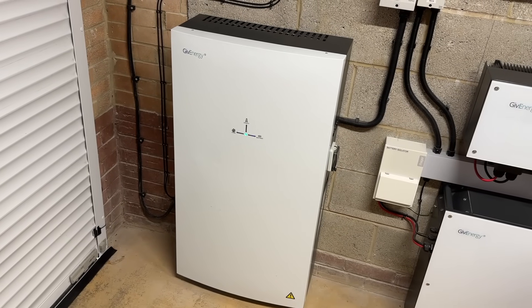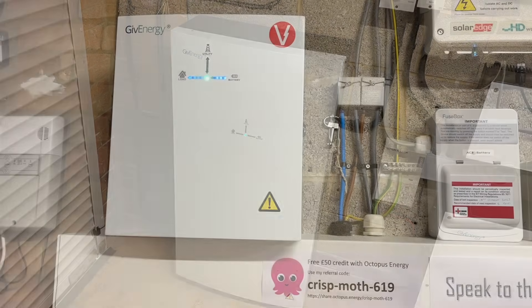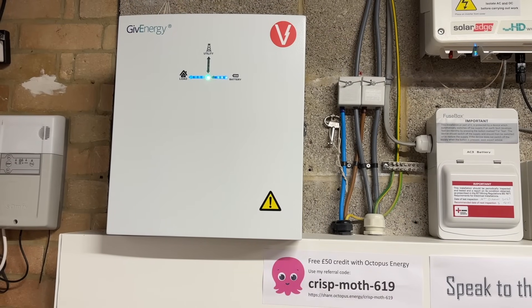Hopefully this has helped you understand how home batteries operate during a power outage and the limitations they have. If you didn't specifically ask your installer for the functionality to run your home during a power cut, chances are it probably won't work due to the extra wiring required. I certainly rely on mine a lot because we get regular power cuts, so I'd say it's definitely worth considering.